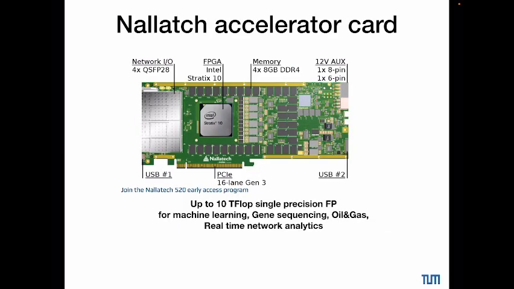Good. This is an example for an accelerator card. You basically plug it into the PCI Express bus, and here is a chip with surrounding infrastructure. And here, the QSFP28 are basically connectors for fiber optics cable, and you can use this card, for example, to accelerate in-network processing.